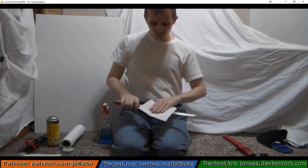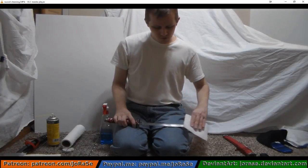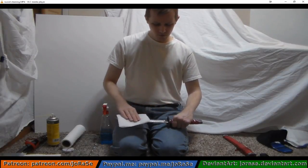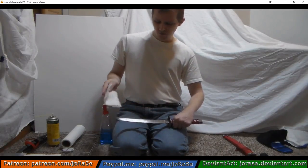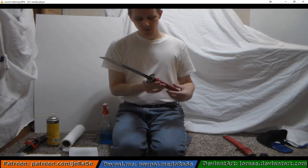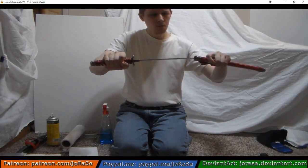Then, like we did with the wooden blade, we're going to put it down and swipe — three times. And now we're going to switch it around and do the other side of the blade. For a wall hanger, you want to do this because it will get any fingerprints or smudges off of it. And now that is a clean blade. Let's go ahead and put it back in its sheath or scabbard.